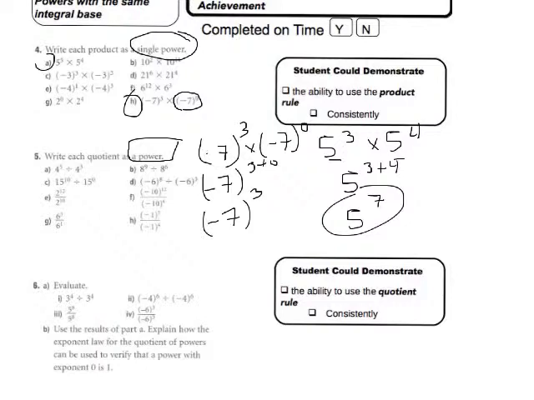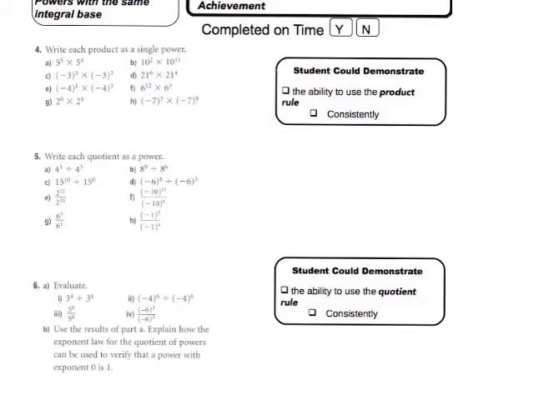Now, I would personally leave the brackets in, and the reason I would leave the brackets in is because this 3 applies to everything inside the bracket. If you get rid of the brackets and all of a sudden you have this, now that 3 only applies to the 7. It does not apply to the negative, and that's where you can get yourself in trouble. So when you have brackets, such as a question like this, I would highly recommend to leave the brackets. It will make your life a lot easier.